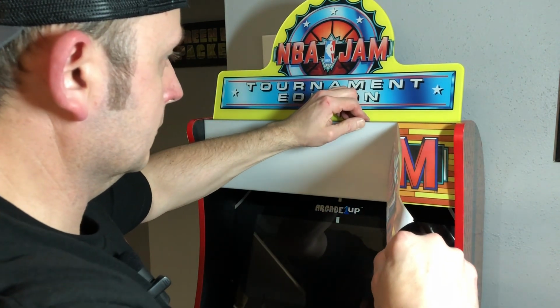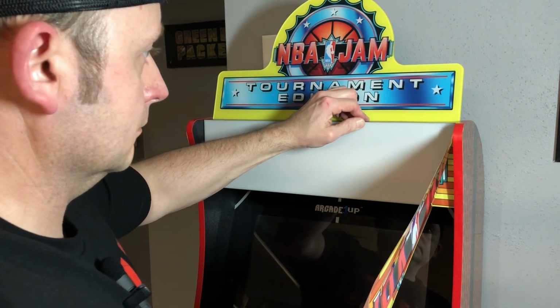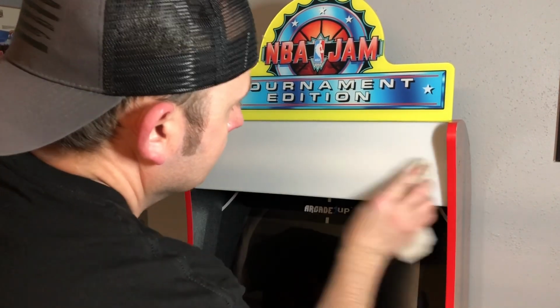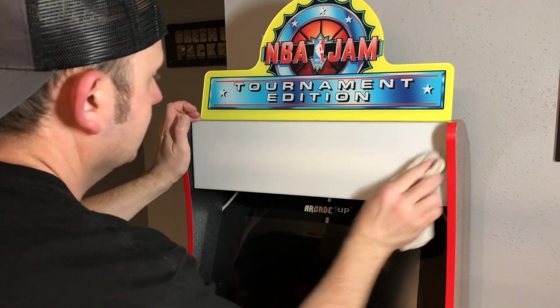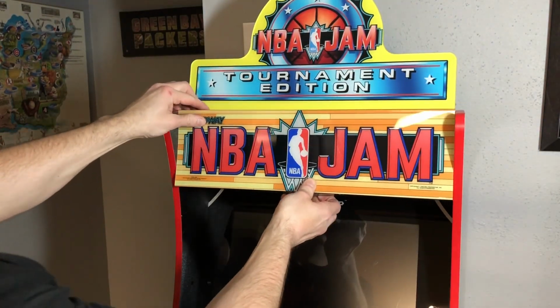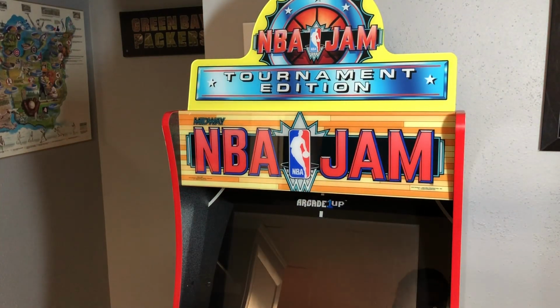Just brace that cabinet in because it's going to kind of rock on you as you get to the end here. And once that's off, you just want to clean this off with some rubbing alcohol, some Goof Off, just getting that surface nice and smooth. All set, we could put the marquee on, and it's just going to snap right over the top and under the bottom, and that's all we got to do for that marquee mod.